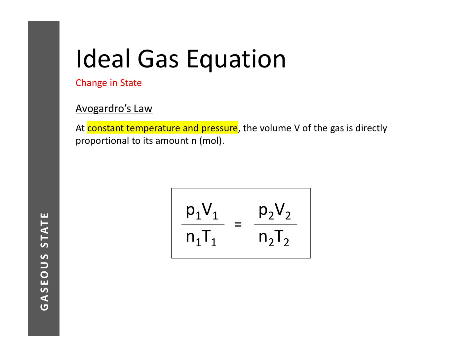Now, the first law that we're going to look at is Avogadro's law. In Avogadro's law, we are looking at the change in state of a gas when the temperature and pressure remain constant. How can we make use of the equation that we saw earlier to derive the law? When a variable remains constant, we can actually eliminate it from the equation. So for Avogadro's law, temperature and pressure remain constant, so I'm going to eliminate pressure and temperature from the equation. What we see from the remaining equation is that the volume of a gas is directly proportional to the number of moles.